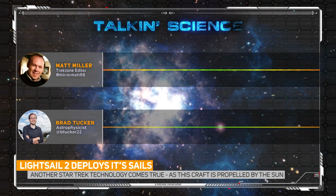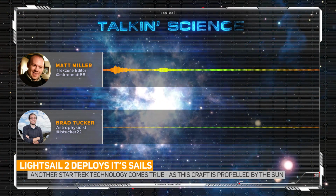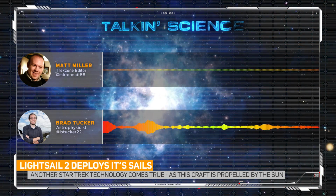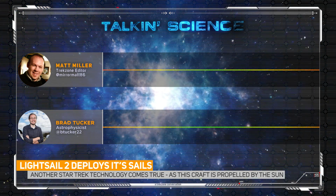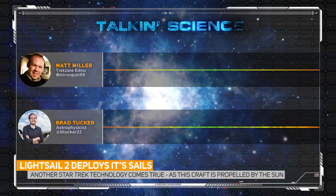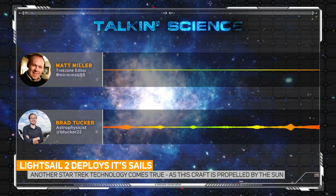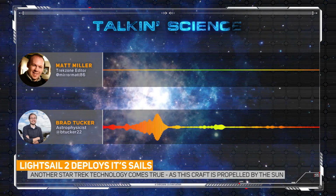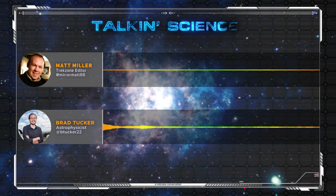It's fascinating, too, because solar photons have no mass, but they do have momentum, and that's really what we're working on here. That's right. It kind of goes back to the equation E equals mc squared, where m is mass and c is the speed of light. Well, it is a massless particle, but what travels at the speed of light? Light. And energy hitting an area is a pressure, or a photon momentum, and so you can act on that as a pressure. This is the same concept we use for these lasers that we're building to deorbit space debris. So again, it's this cool thing that's come around beyond science fiction into something we can actually practically do.